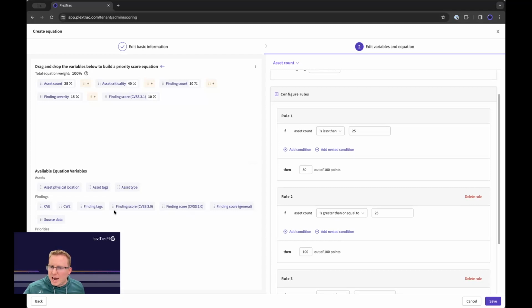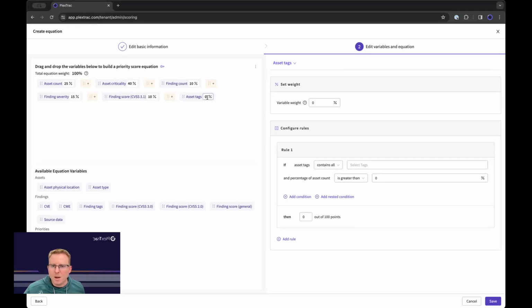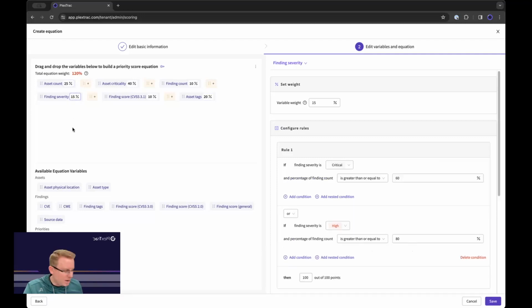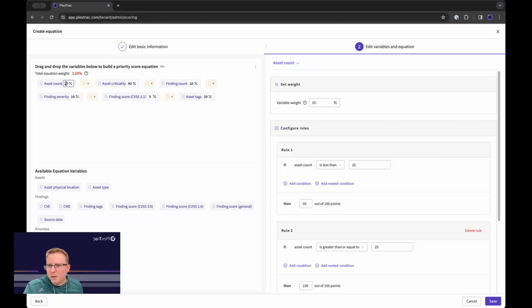But the nice thing is that we can add as many criteria as we want, and we can also adjust it. So let's say that we have some finding, an issue with PCI, right? And we want to weight assets that are part of the PCI CDE in a much more significant fashion. So we're going to bump that up to 20%. And you'll notice I have to bump some other things down. So let's go ahead and put this at 10%. We will put this at 5%, and we'll put this at 15%.